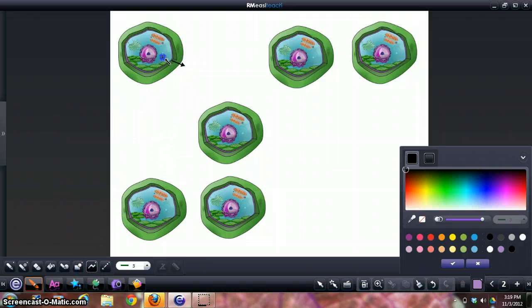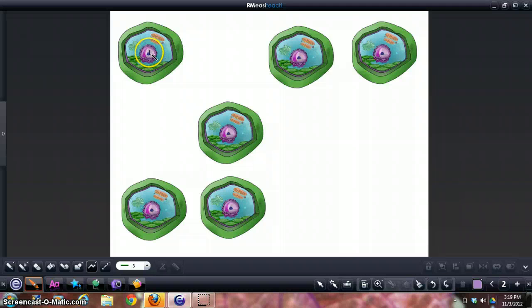And what I can do is, oops, it's going the wrong way, so I'm going to hit the undo button. So you start where you want the arrow to go and then pull out. And so in this way, for each of these images, I can point to a different part of the cell.